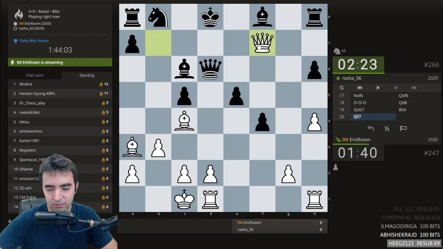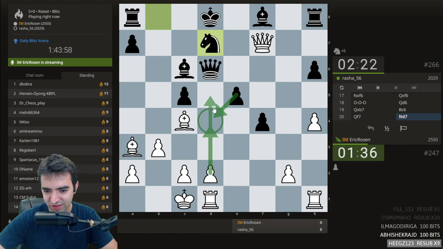Oh, there's a funny line, d4. I don't know if it works, though, because pawn takes. I was thinking takes, takes, and pin, but it wouldn't be a pin because there's a knight here. Now, what is going on here? I could play c3. Maybe this move?